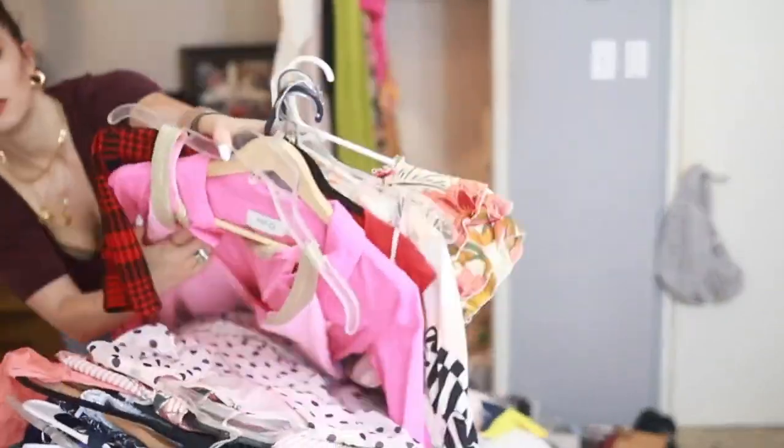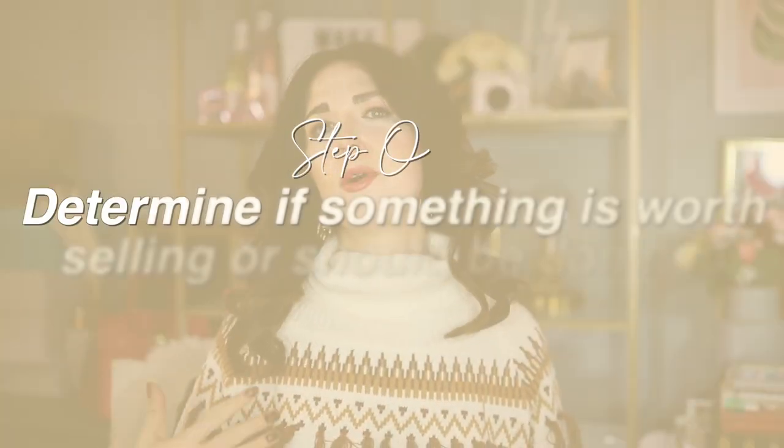So you've just cleaned out your closet and you've got a pile of clothes you want to get rid of. The thing I usually consider when deciding whether to donate or sell something is: what condition is it in? If it's stained, if it has some damage, or if it just looks worse for the wear, I take it to Goodwill because things like that are not going to sell on Poshmark. Another thing to consider is whether it's a current style. If it's not, you might have a hard time selling it on Poshmark unless it's a vintage item — right now a lot of people are looking for 90s and 70s stuff. If it's really not in style, it'll probably just sit in your listings for a long time and not move.